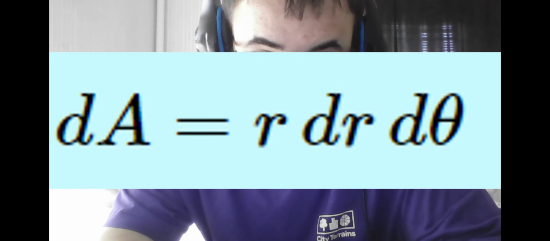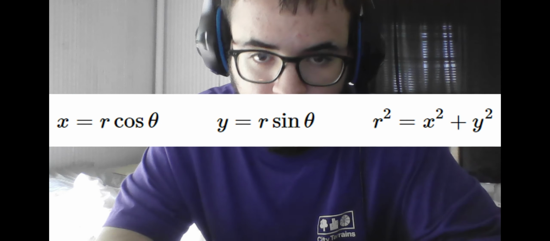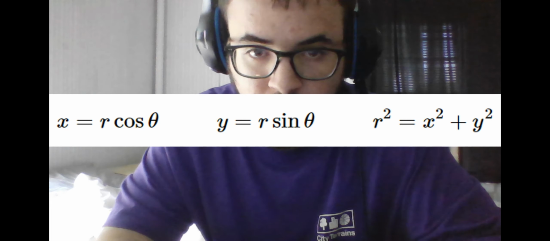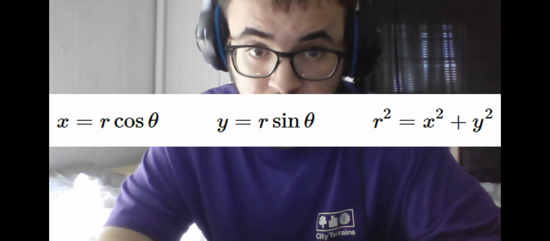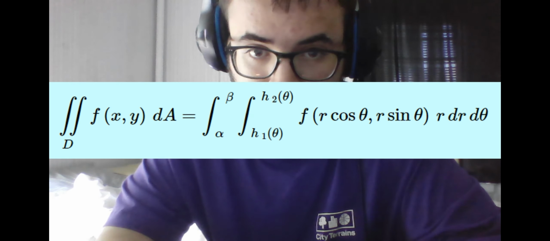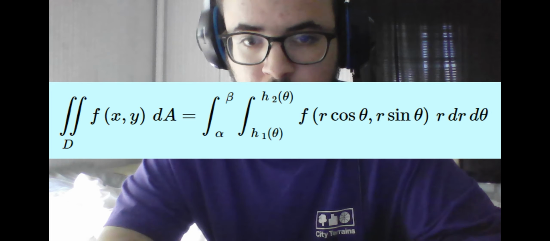So now we substitute this in the double integral formula where the change in A is. And also remember that to convert from rectangular to polar coordinates, x is radius times cosine of angle and y is radius times sine of angle. So we plug those in to the function where we originally had x comma y. And we conclude that this is the definitive formula for a double integral in polar coordinates.